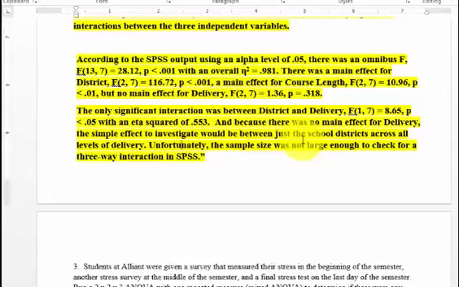And the second one was the length of the course. Of course, in a 16-week course, you guys are going to learn a lot more than in a 5-week course. So that's probably where the effect was. So that's it for number 2. Let's move on to the last one.